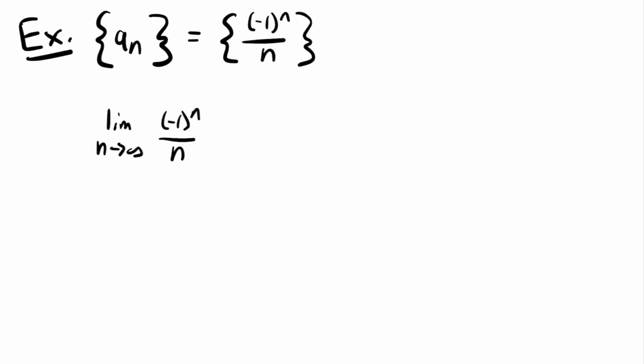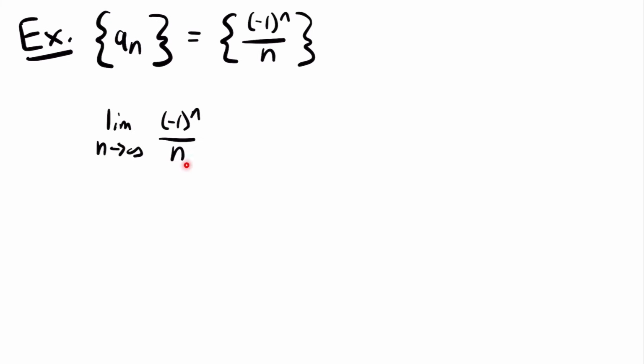Now, if you just went through the last example with me, you know that we can't take the limit of -1 to the power of n. But just because you see that in our limit doesn't necessarily mean the sequence is going to diverge. In this case, we have a rational expression, and so the result might be a little bit different. We still can't evaluate the limit for -1 to the power of n as n approaches infinity, because this is going to oscillate between -1 and +1, but we do know that that numerator is always going to be a fixed value. It's either going to be -1 or +1.